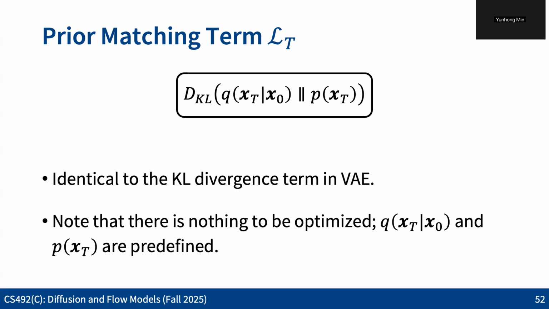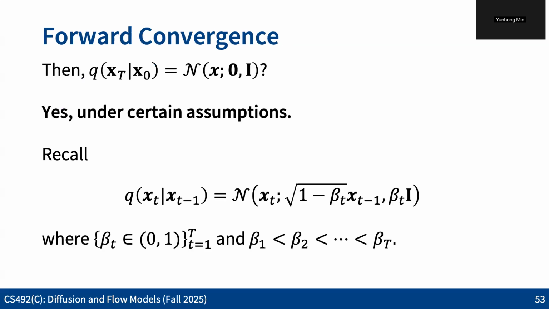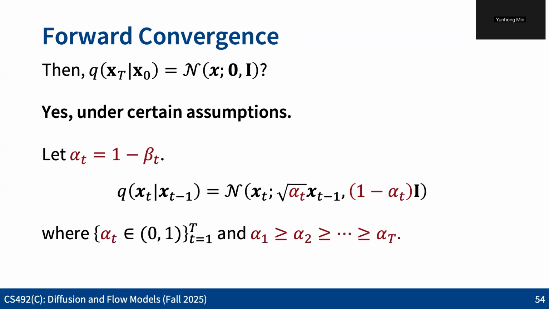So let's see whether we define it in that way. The question is whether these two are the same, right? So let's see. Basically, recall that we defined the full transition like this. We're going to do some simple math here. While we use the beta_t, let me just quickly replace some of the beta_t with 1 minus beta_t, the alpha_t here. So when you see the alpha_t here instead of the beta_t, now we can see that this is a non-increasing function, right? It's basically decreasing over time.